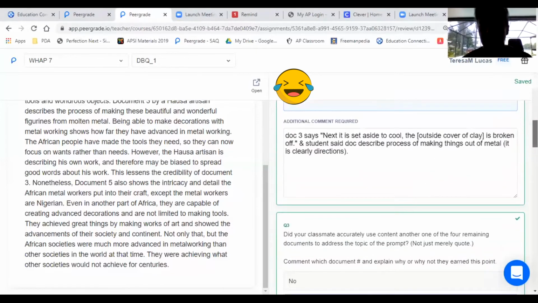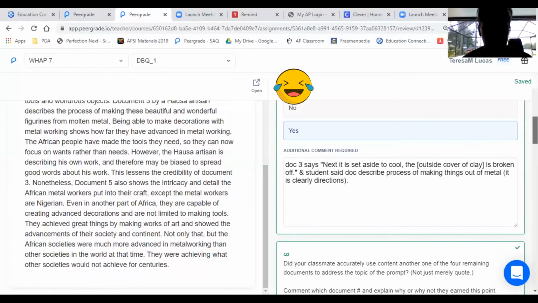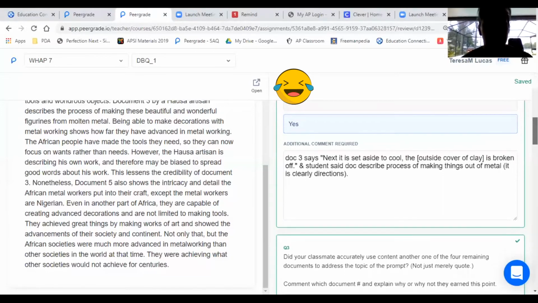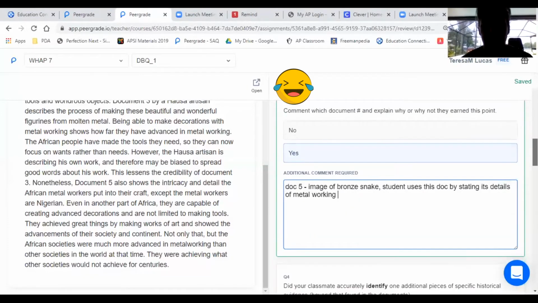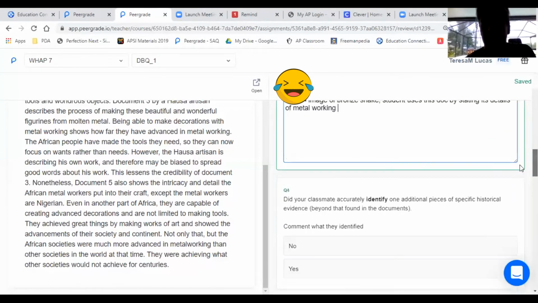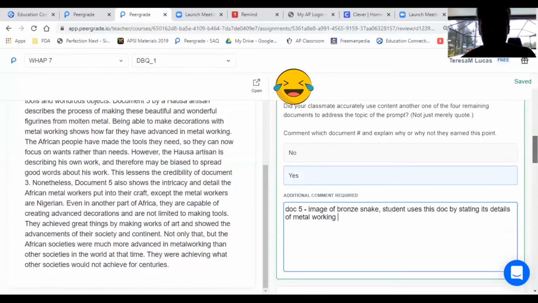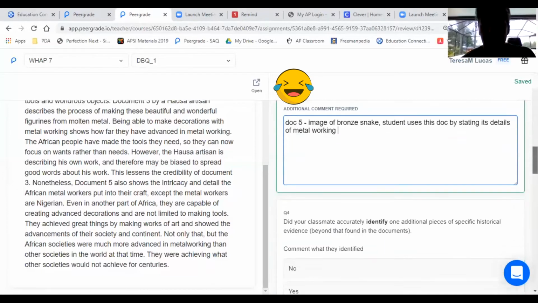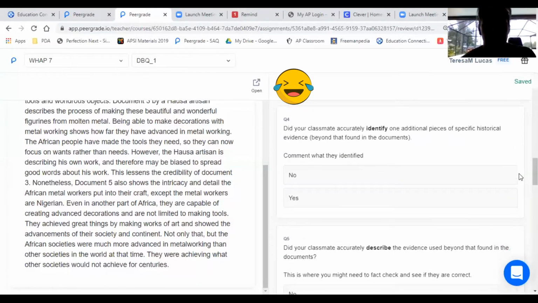Here, you're essentially just identifying which document and using the content of that document as evidence. So that simple piece, hopefully our students are doing that. Your peers are doing that. All right, let's move on to question 4. Did your classmate accurately identify one additional piece of specific historical evidence beyond that found in the documents?